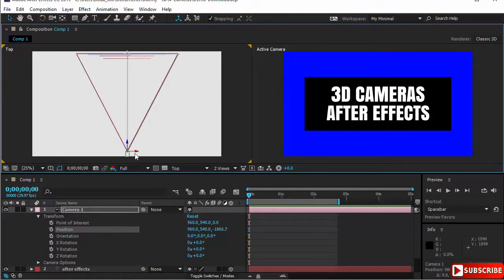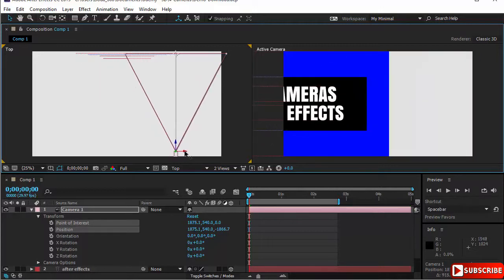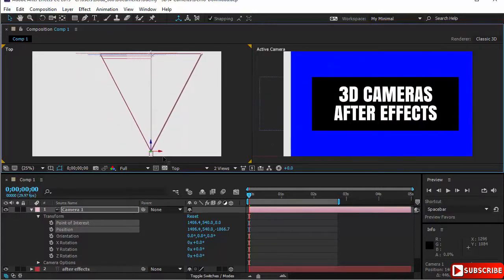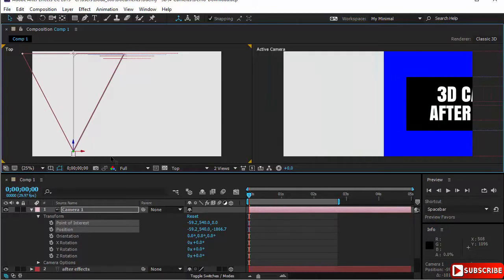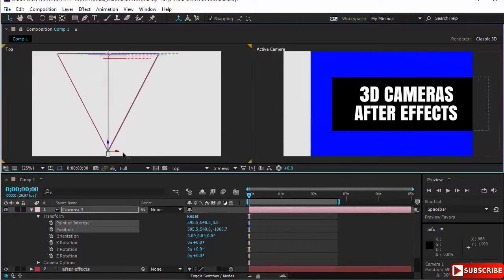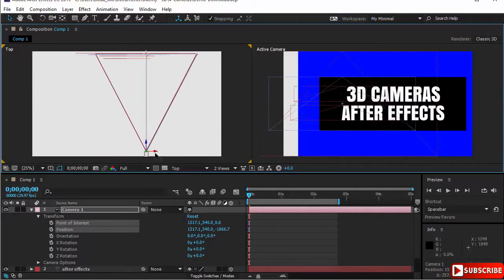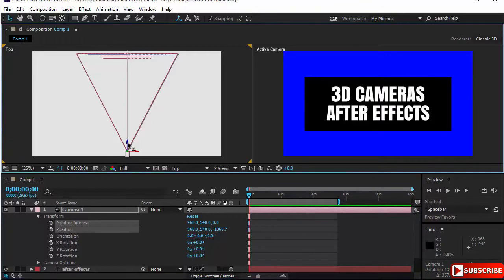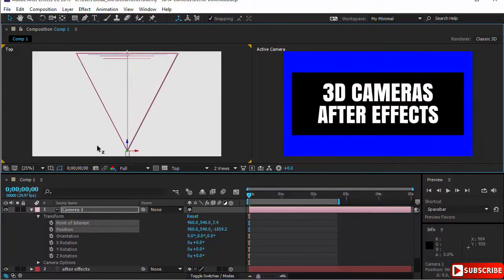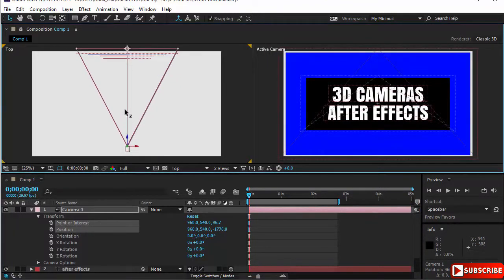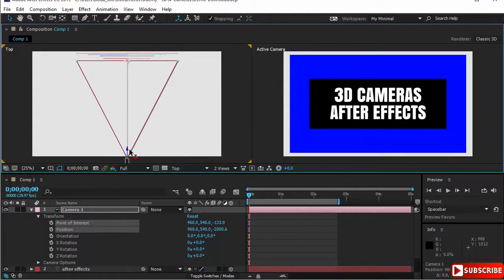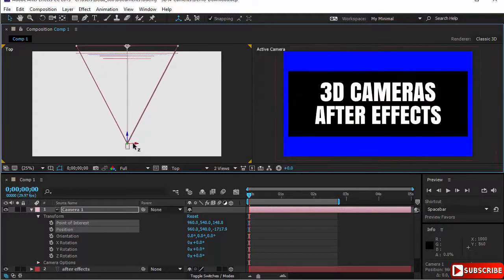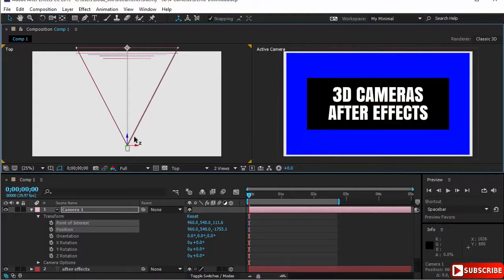Now we want to use the axis. If I click on an axis, I just click on it and I move the axis. You notice very well that the point of interest and the position are highlighted. And then I'm moving according to the x-axis. I will reset. Now what's apparent here is the z-axis in the top view. I will click on it and move up and down. It doesn't move left and right. Up and down, and you notice that the point of interest is changing and the position is changing.